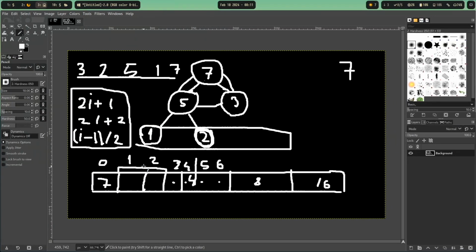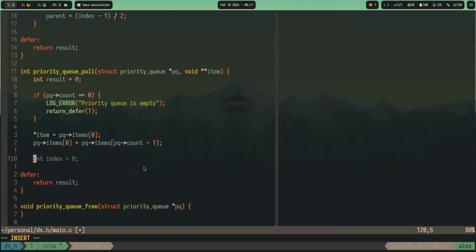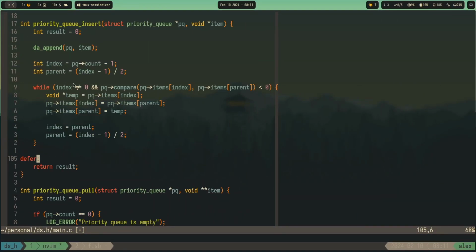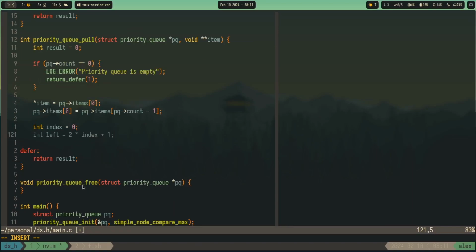So first we need to see if, okay, let's see. So we get the index, which is 0 at first, right? Like here. We need now left.